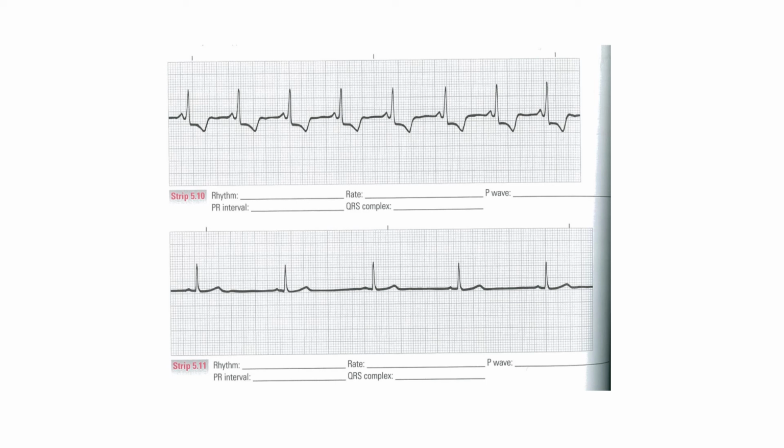And your PR interval, because we have P waves and we have R waves, we're going to measure our PR interval. So when you measure your PR, you're measuring right from the beginning of the P to the beginning of the R. And it's looking like about 3, maybe 4 boxes. And again, you should look at all of the PR intervals because there might be off by a box or so. And some are 3, some are 4 boxes, or 0.12 to 0.16. So you've done your PR interval.